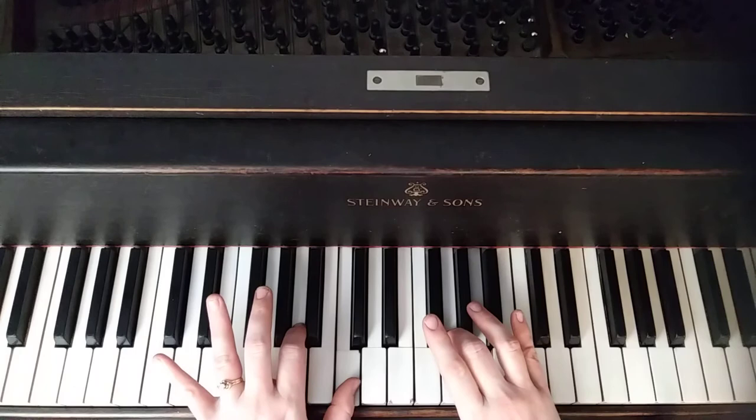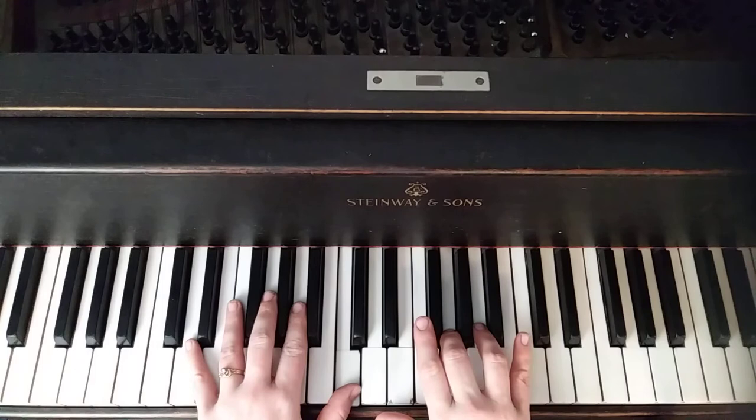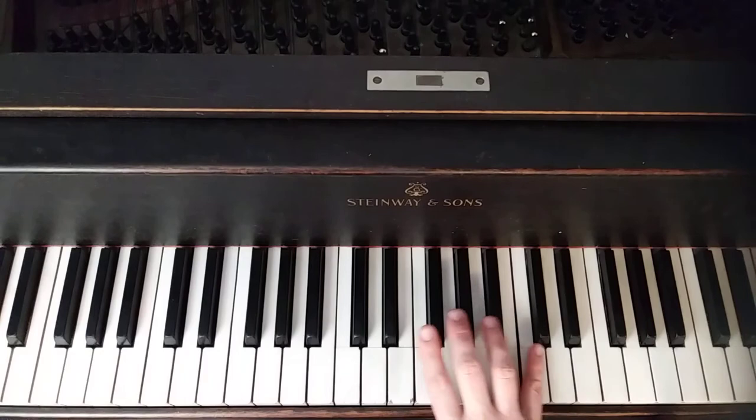Left. G on the right, A right, and D left. Now measure 5.